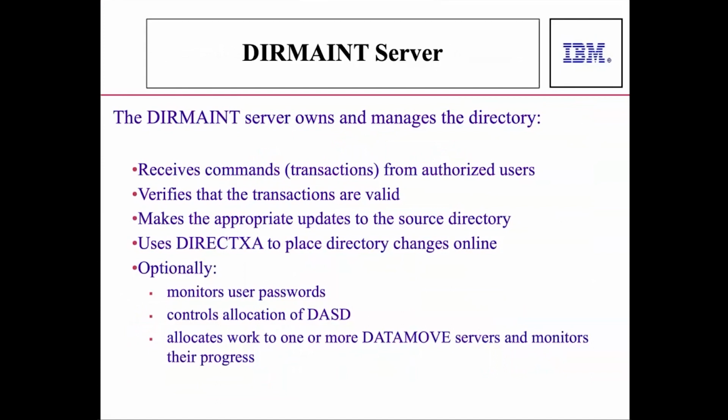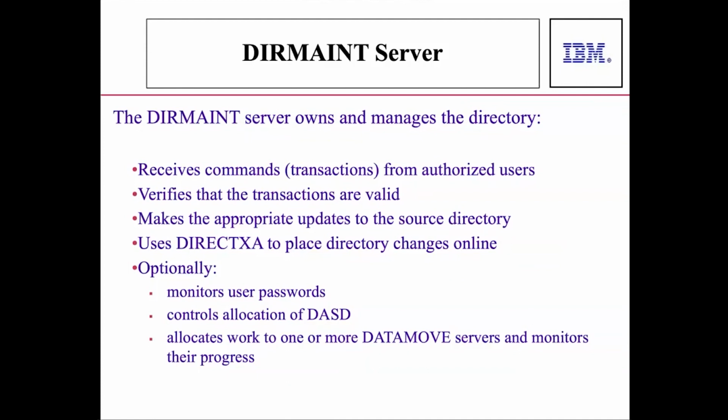The DirMaint server owns and manages the directory, so he's the one that is really making the updates and checking things and all that kind of stuff. Under the covers, he's using DIRECTXA, which is what you would use from the command line if you were manually updating the directory. So it's really the same program that actually updates the directory. DirMaint uses the directory in the source form in a different format for its own manageability, but in the end, it's DIRECTXA that's writing that object directory. He can monitor user passwords, so if you don't have a security manager, he can let users change their passwords that are in the directory. He can even tell you they've expired, although he can't really enforce it too well. You really need a security manager.